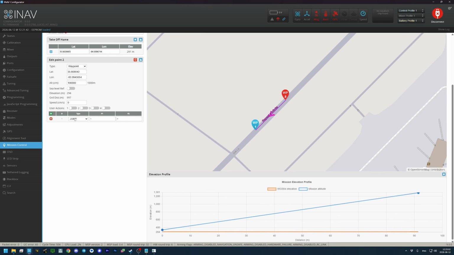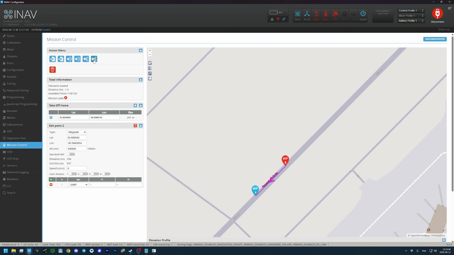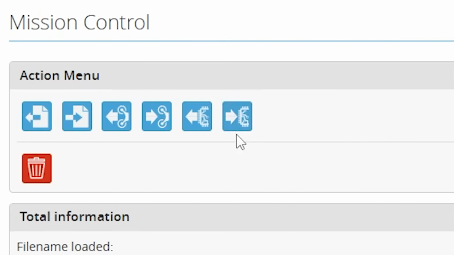This can be useful when you're setting up a waypoint track where it flies out to a location, flies a loop 3 or 4 times, and then flies back to home or something like that. I don't know, you could do complicated things. So we're going to use the jump action for this one. That's going to be our whole waypoint track. We're going to save it to EEPROM.